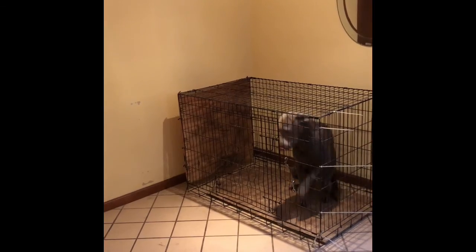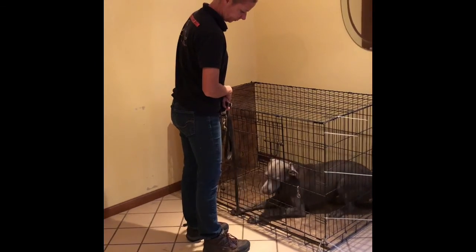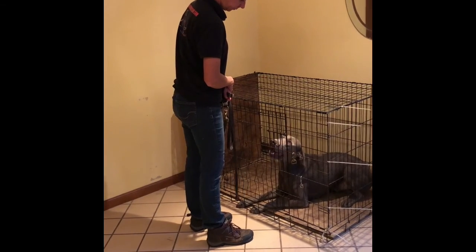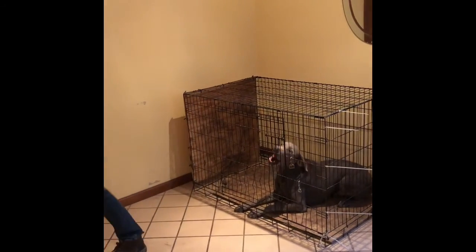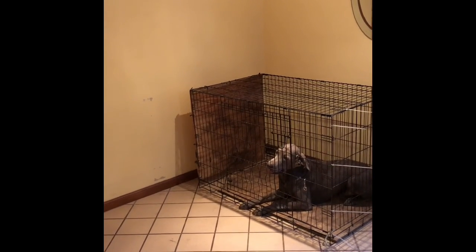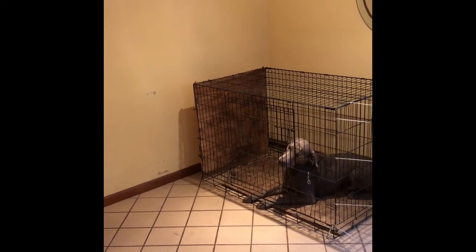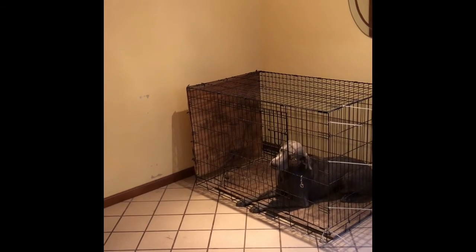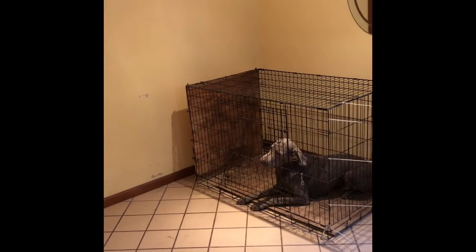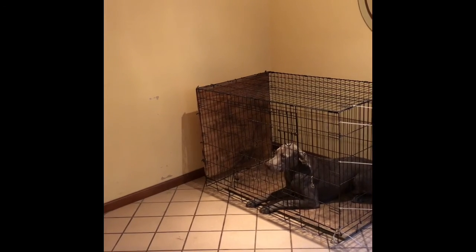Try it again. He even knows himself what to do, so it's not that you didn't work with him. We can see that you worked with him. Walk away. But because he gets away in the meantime, you get this craziness. Now, if you're gonna take him out of the crate this way, that's the whole way how it's gonna be. You're setting up with that particular behavior the whole tone of your interaction with him. Let's try it again, Carrie.